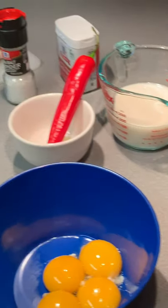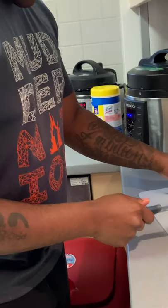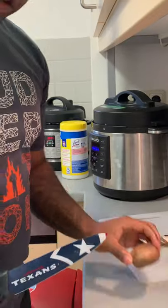Thin it out. Gonna thin this one out. It's a nice cut, but I want them thin, you know? Just so it cooks all the way through.